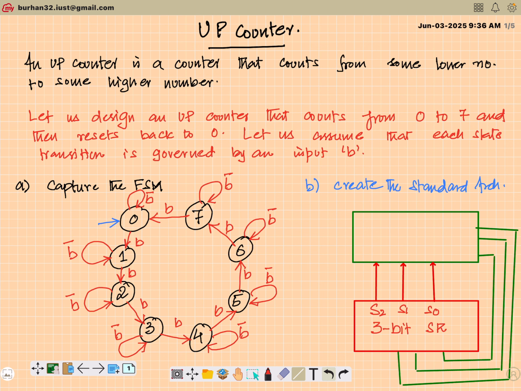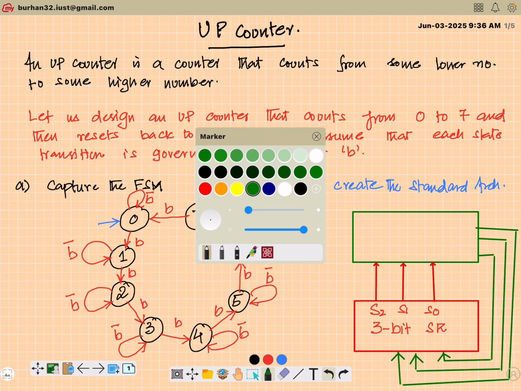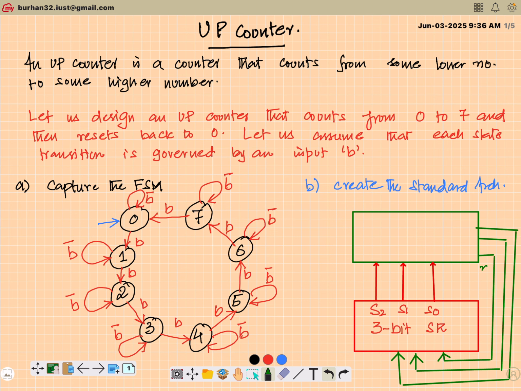Fine. Put an arrow here. So this one is N0. We can write it here only in the combinational part. N0, N1, N2. This is the combinational logic.